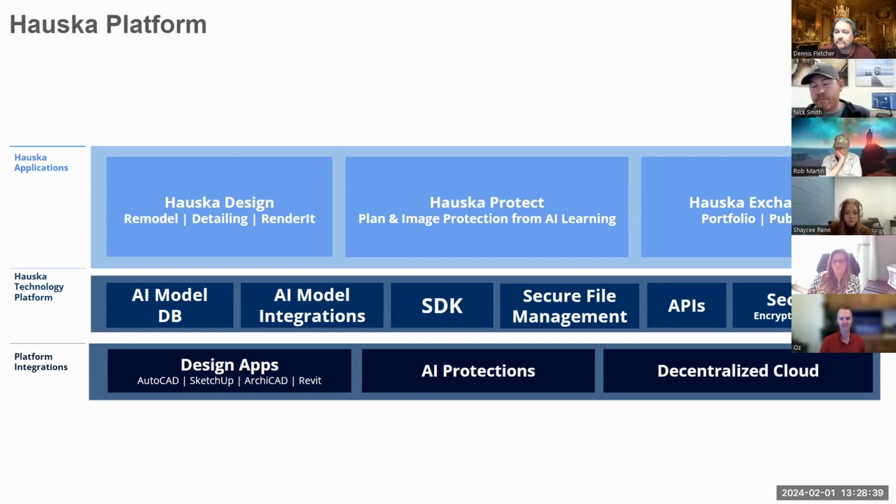So as far as design, you've got the remodel tool. You take a picture, here's the vision of it. So I'm going to a client's house, I have my iPad, and they want to remodel their kitchen. I'm able to take a picture of their kitchen with my iPad, get remodel options, and show them. Oh yeah, I like that one. Then I'll select one of the images and further refine it. Let's say I like that layout, but I don't like the colors of the countertops, or the floor, or the paint. Okay, cool, we'll be able to refine them from there. And that's the remodel aspect of it.